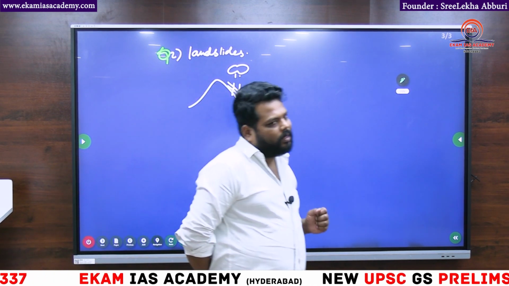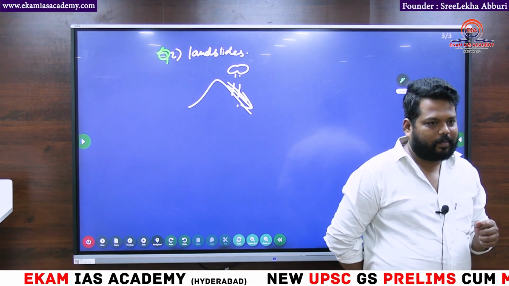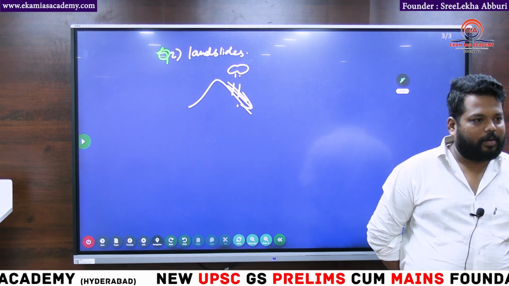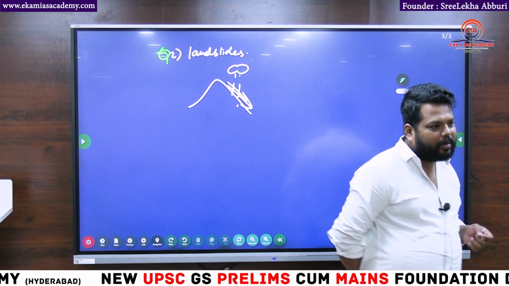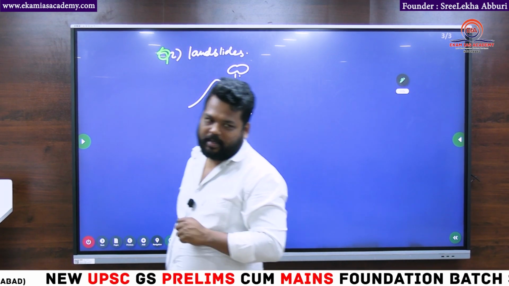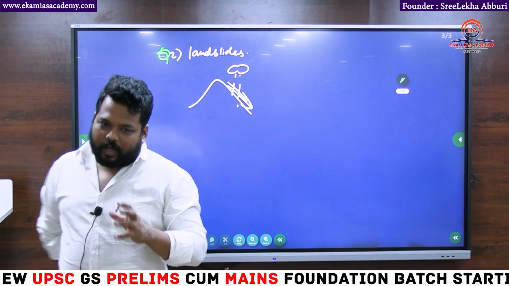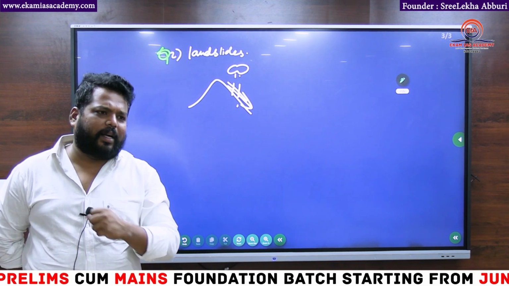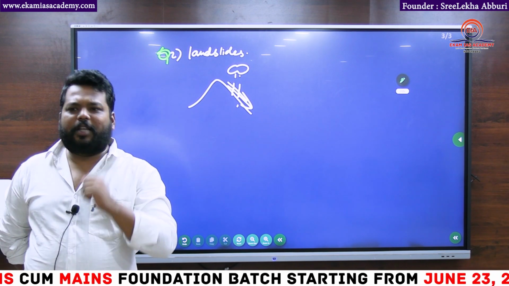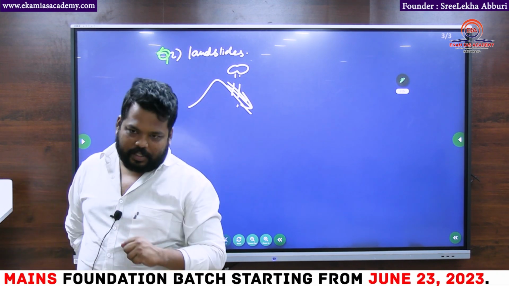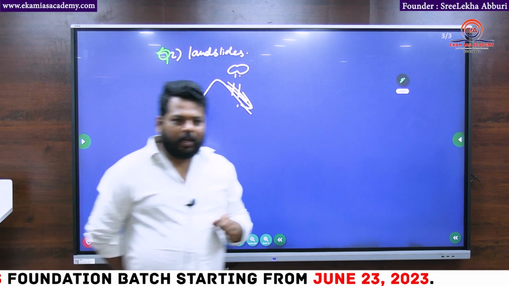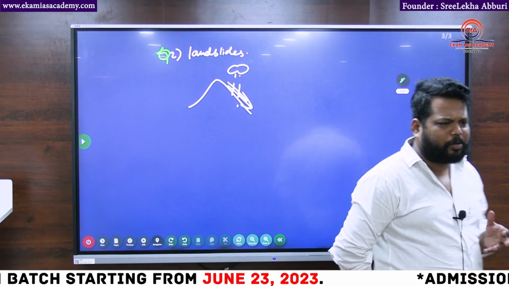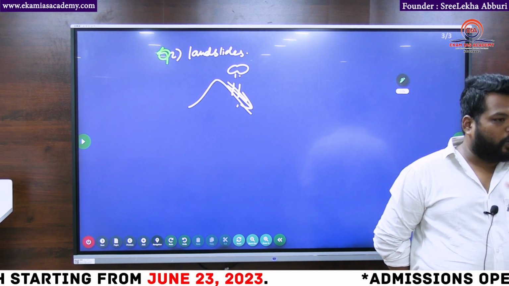In geography, why do we learn geomorphology? Is it to make people understand why fold mountains are formed? Then disaster management, or else to understand the soil picture of that region, or else to understand the mineral distribution of that region. Let's say you are posted in Himalayan regions. Okay, landslide is the most common one in the Himalayan regions. Let's say you are posted in Manali or Kullu region.